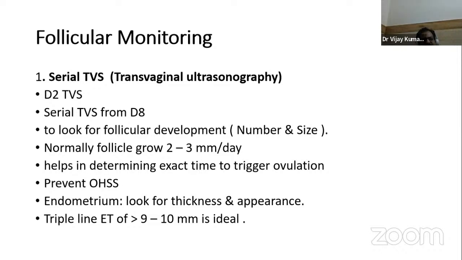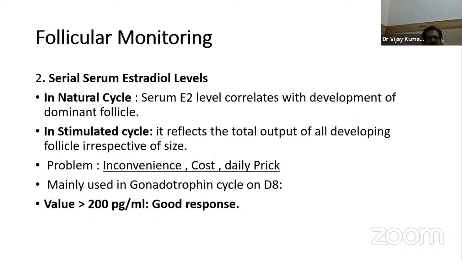Once it is of appropriate size, which can be monitored by the TVS, you can give the HCG trigger. Not only follicular development, even the endometrial thickness and its echo texture can be monitored with the TVS. Some centers, apart from the TVS, also do serum estradiol estimation, which helps in understanding the need for adequate dosage of gonadotropins. This can be done on day 2 of the cycle, and again on day 8 to monitor whether the cycle is going towards OHSS.